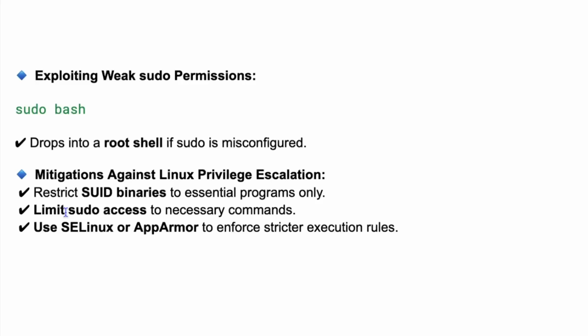And that's one of the easiest ways that you can avoid these types of things even happening, is to just make sure every binary and everything that's installed on that machine is actually the most recent version. And then from there you can go into limiting sudo access and restricting SUID binaries, etc., etc.